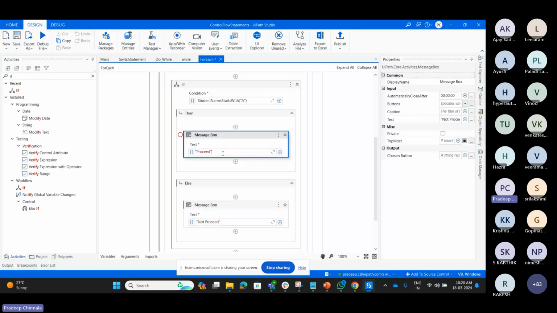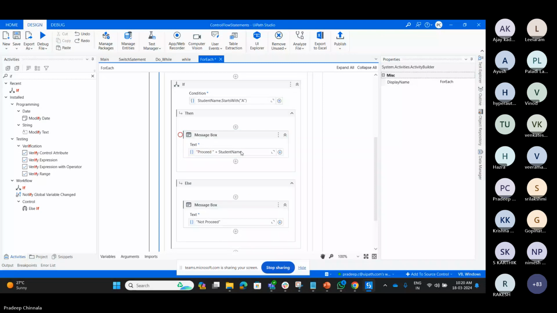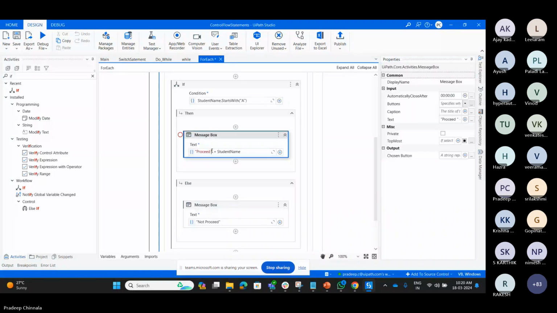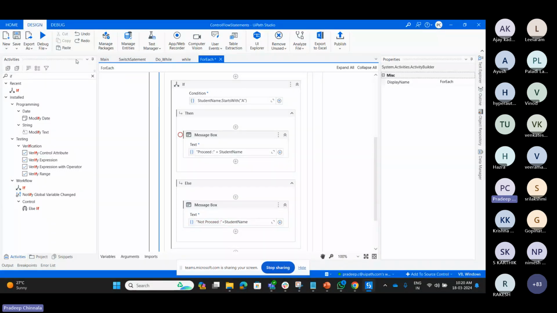Okay. So just for my reference, I'm going to print the student name also. Student name. Okay. Let me run it again.